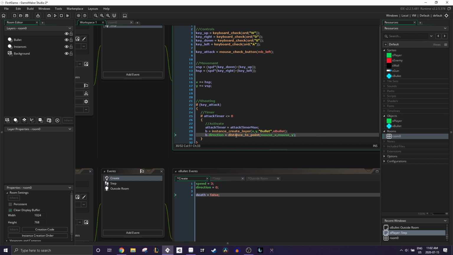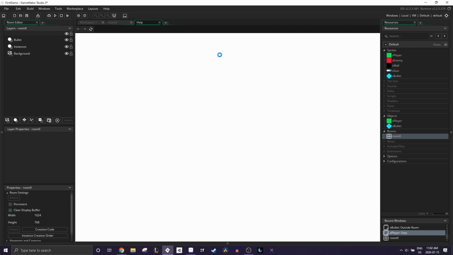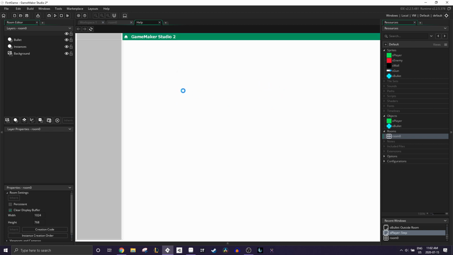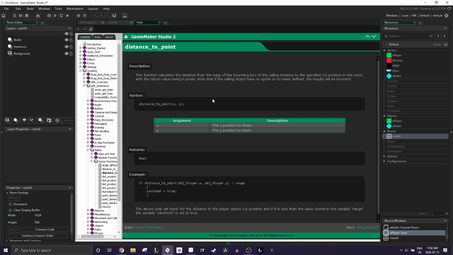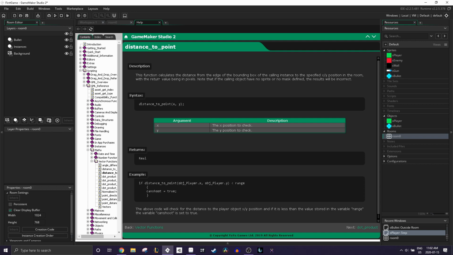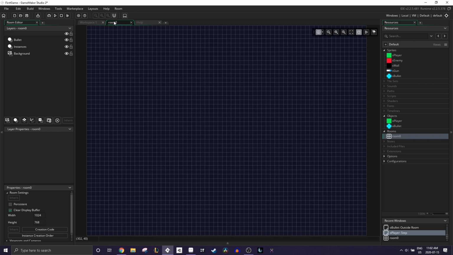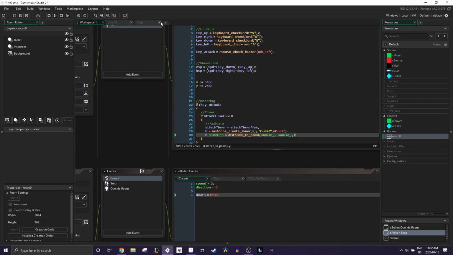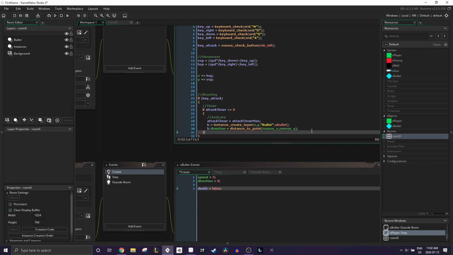So yeah, if you want to see it more specifically, all you have to do is click the middle scroll mouse button, and you can actually read all of the documentation. So it's very easy to set up any kind of thing that you're working with, because you can just look it up in the help and you can see how it works. But this should work fine. If we have issues, we can fix it. But yeah, so this is going to set up the bullet.